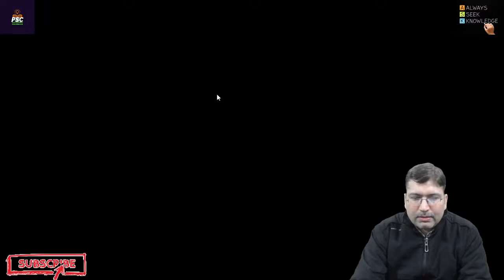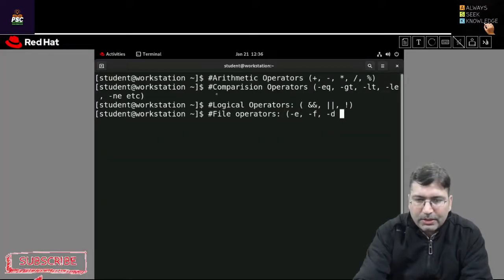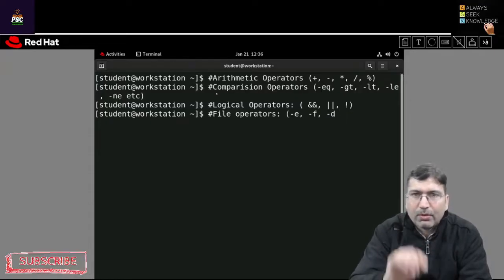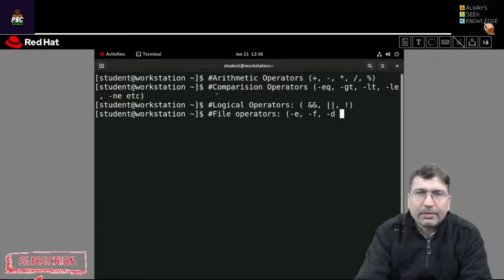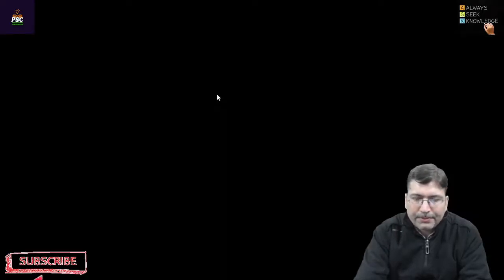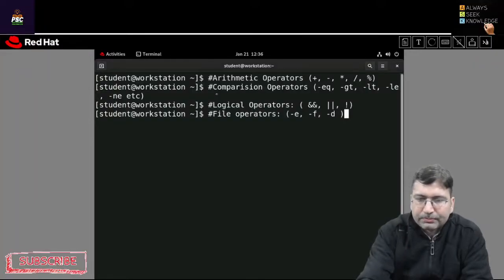You can also check whether a file is a directory. For that there is an operator called hyphen D. After hyphen D, if you type, let's say, dir1 or abc.txt, and it is directory dir1, it will return a positive or true value. If it is a file, it will return a negative value or false. These are a few of the operators which work on files.